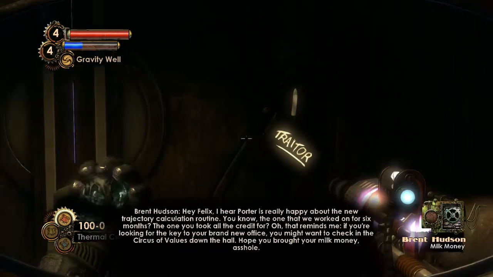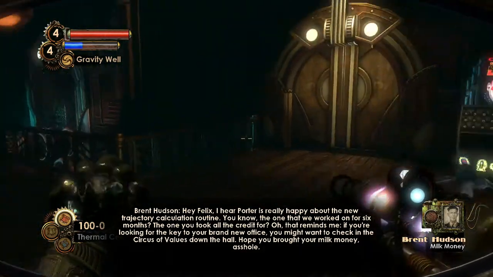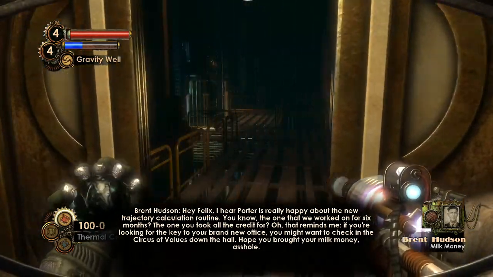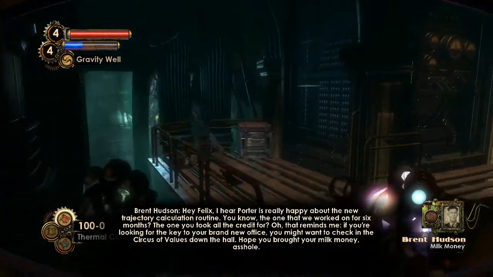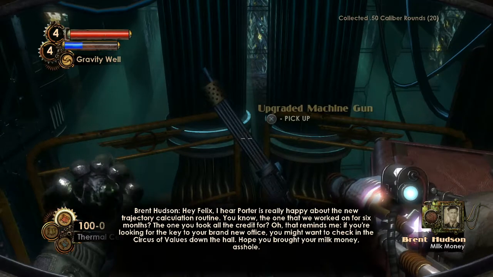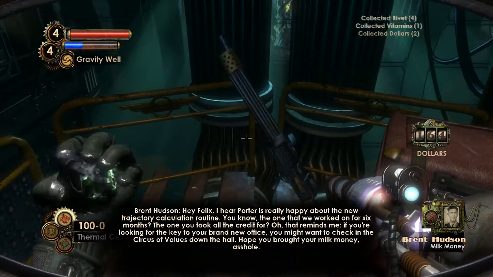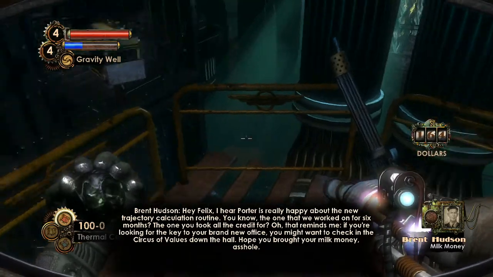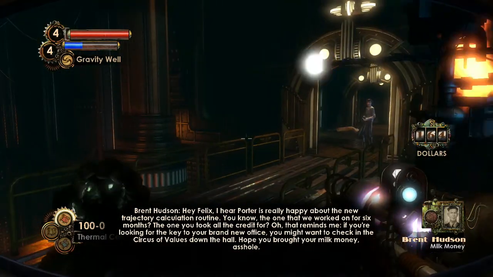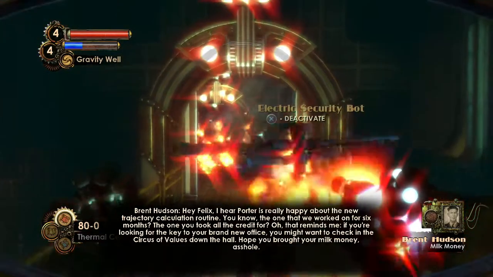Traitor! Hey, Felix. I hear Porter is really happy about the new trajectory calculation routine. You know, the one that we worked on for 6 months? The one you took all the credit for? Oh, that reminds me. If you're looking for the key to your brand new office, you might want to check in the Circus of Values down the hall. Hope you brought your milk money, asshole.